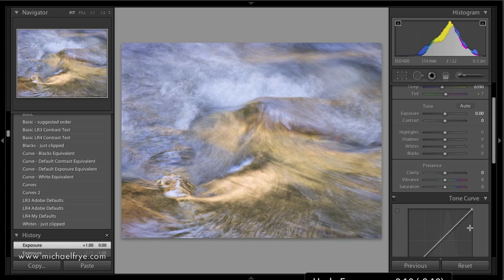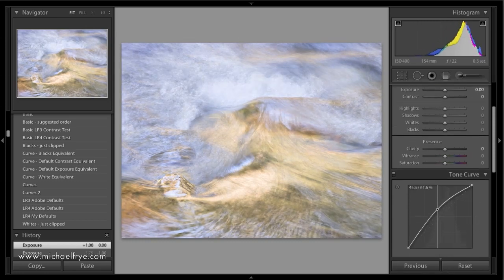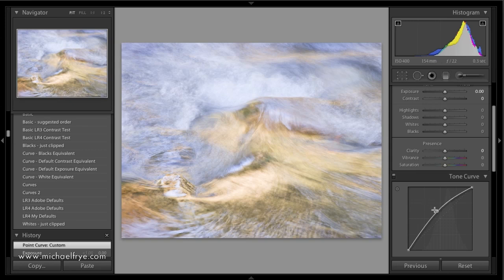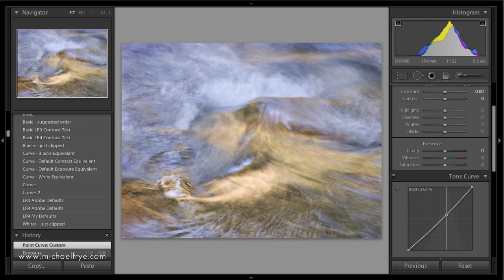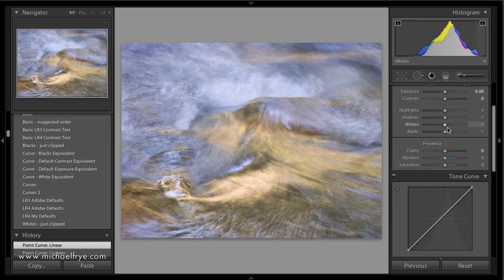If you're familiar with curves, it's kind of like taking a point in the middle of the curve and moving it up and to the left to boost the midtones, or down and to the right to darken those midtones. In the new process, you use the white slider to set a white point, or of course you can do it with the point curve.